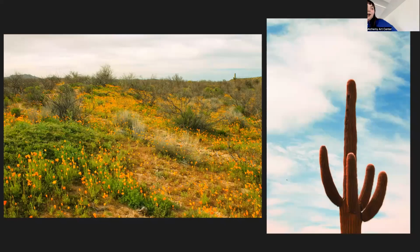And this is also from the same trip I did, but this was like my first way of getting into digital photography. I always started out with film and alt process, so I never really tried digital photography unless it was something I needed for my other processes. And yeah, I just really like experimenting with Photoshop, messing with the colors and making them really bright or just changing them completely.